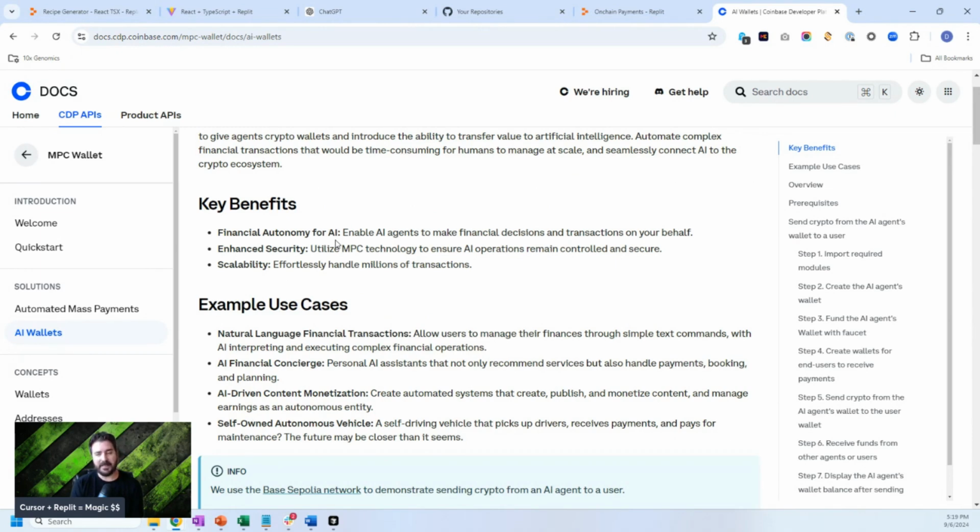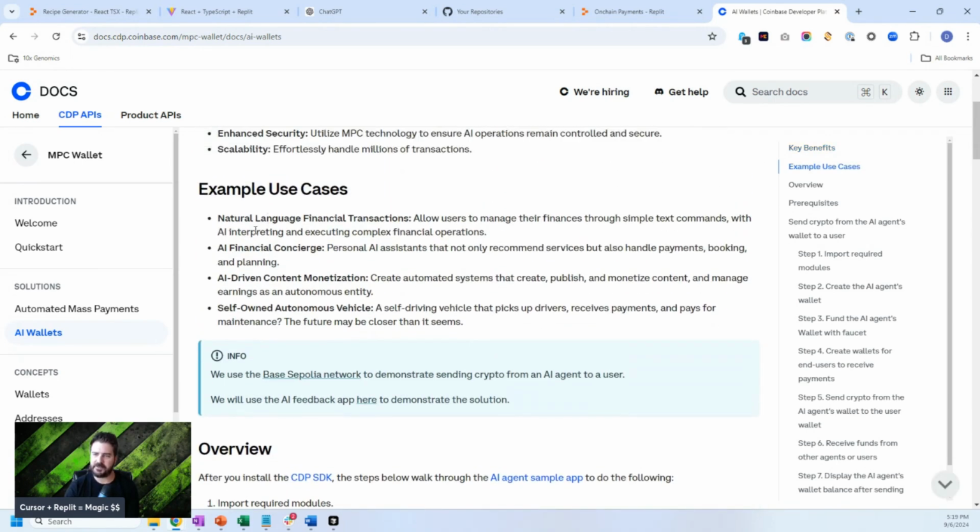Now you can build an application and likely use TradingView code. TradingView is a trading platform. You could likely build an application that interfaces with TradingView through the PineScript code. And you can actually probably have it interface with this API as well and start making trading and financial decisions for you using these AI agents. So that's pretty interesting. And you could build an application to actually deploy this. So my ideas are spinning like crazy. Effortlessly handle millions of transactions.